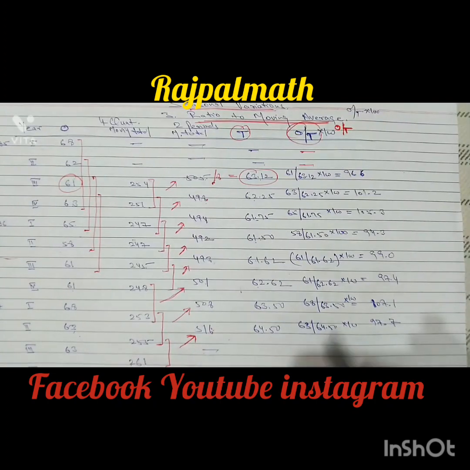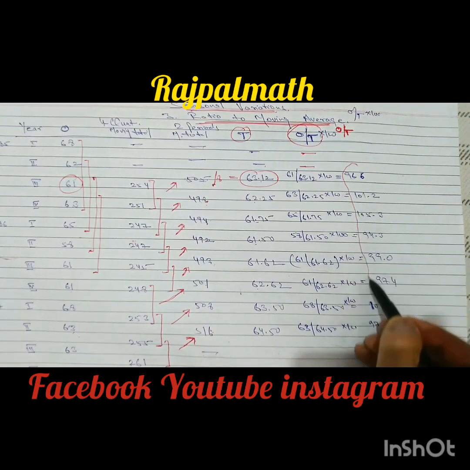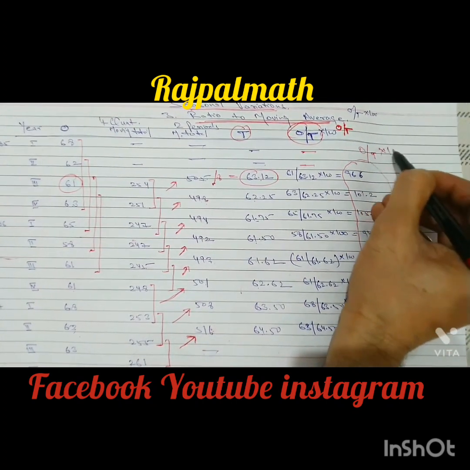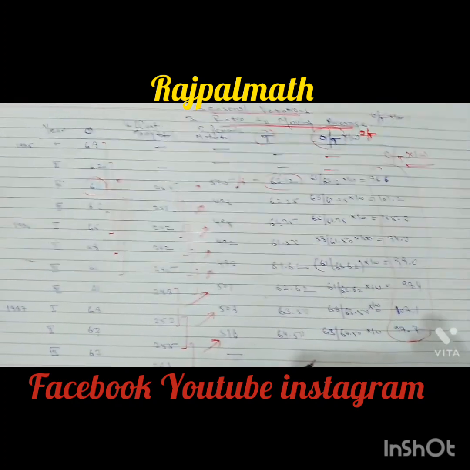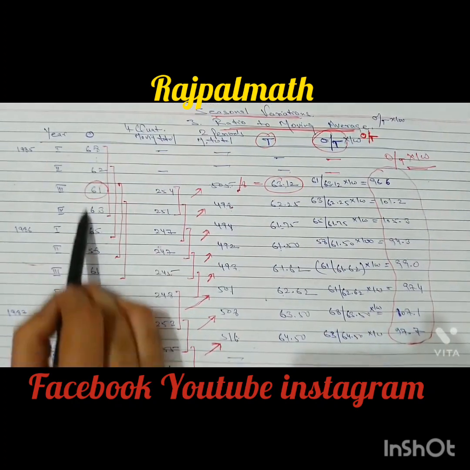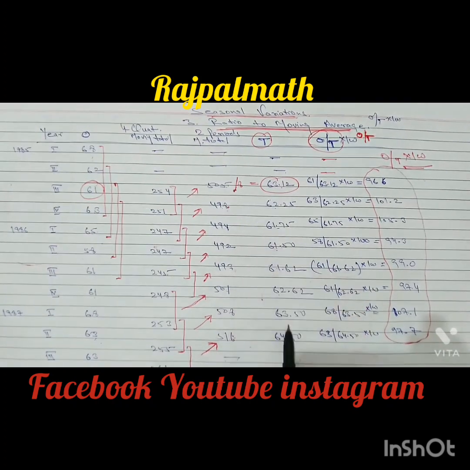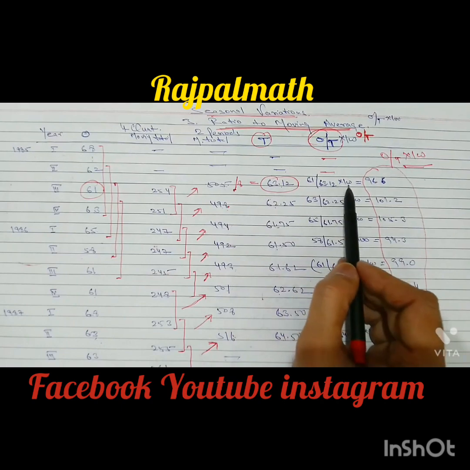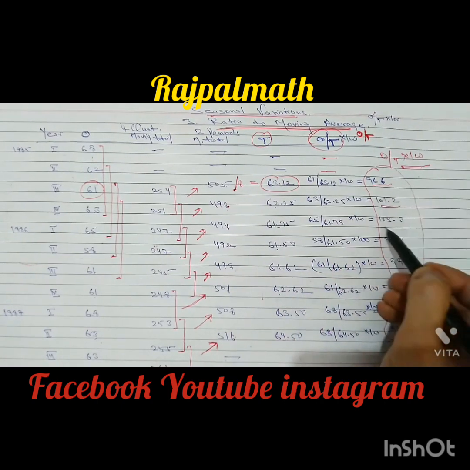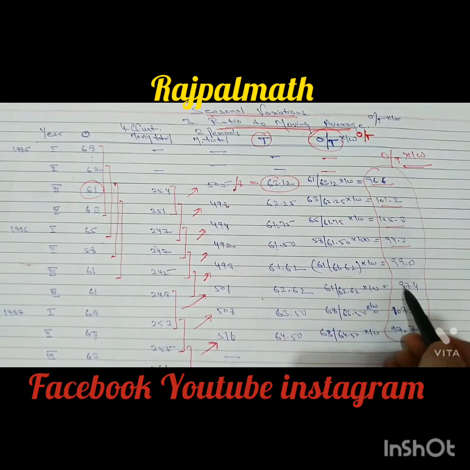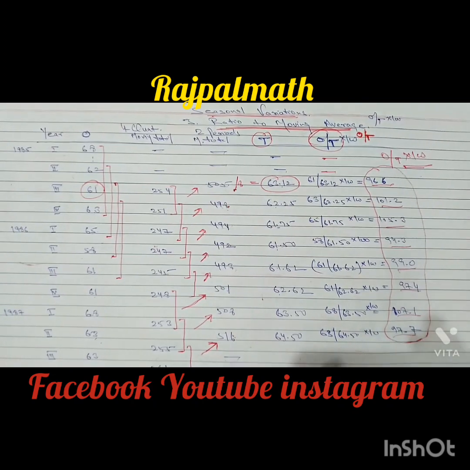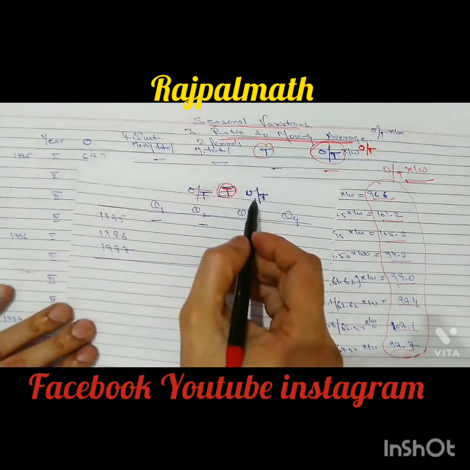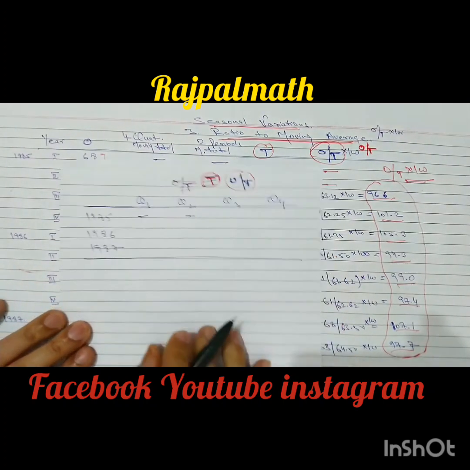These are O by T values. These are O by T into 100 values, meaning O values divided by T values. These are T values. We get O divided by T into 100. This is the ratio to moving average. Now construct the O by T table. Finally, the O by T table.